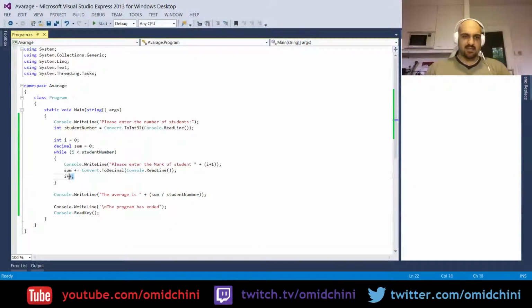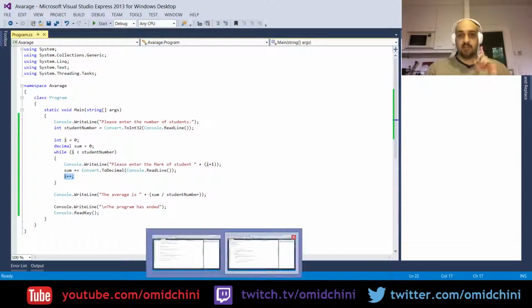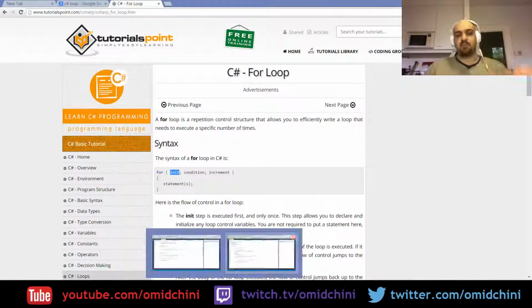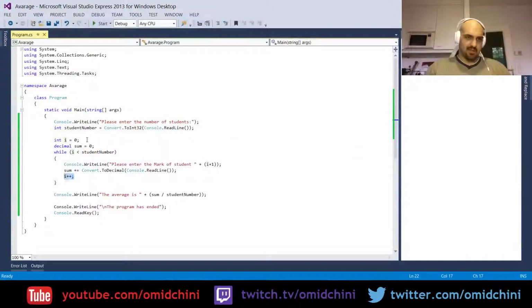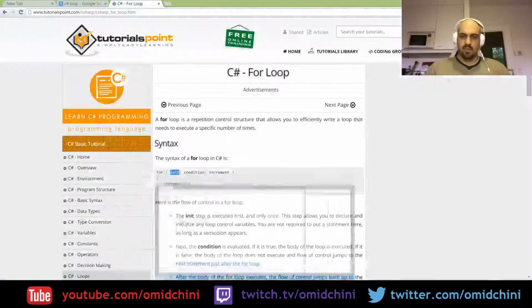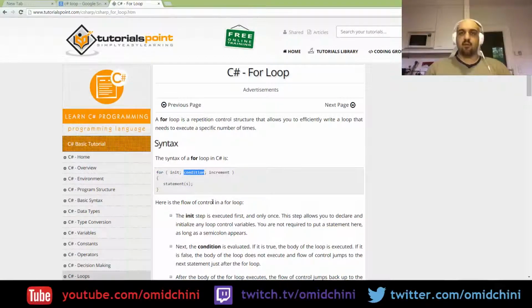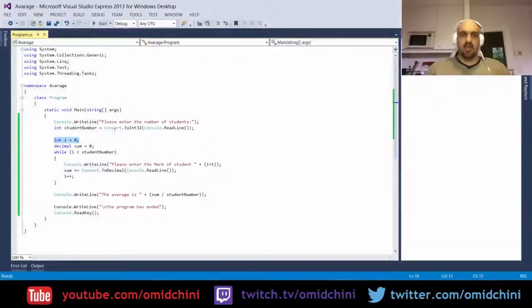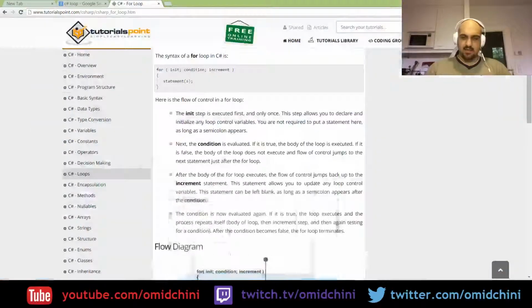Increment is basically this. What you need to pay attention to, that init will be executed once before the code, like here. Condition will be checked every time after the code has finished. Okay, next the condition is evaluated. If true, first this will be executed, then the condition will be checked. If the condition is true, it will go into the body.